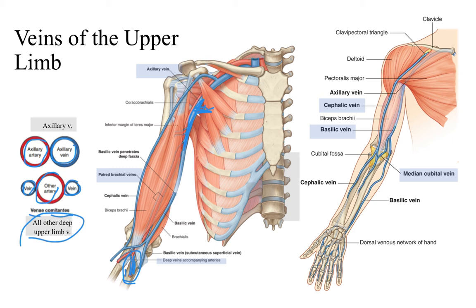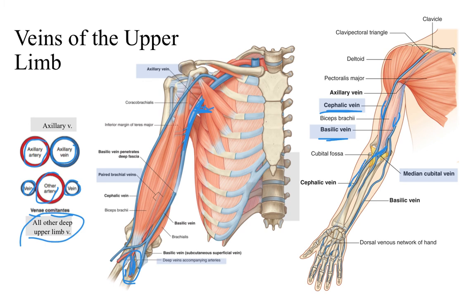All right, superficial veins, on the other hand, will be located within the subcutaneous tissue. So, in other words, that superficial layer of fascia that contains fat, adipose tissue, as well. All right, major superficial veins you should be familiar with: the cephalic vein, basilic vein. So notice cephalic is more lateral, basilic is more medial. The median cubital vein, and we will talk about that a little bit later on in the variations in that particular vein.